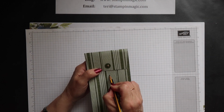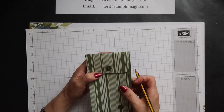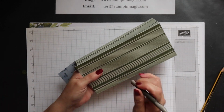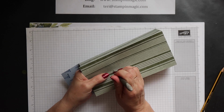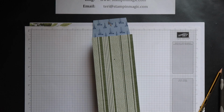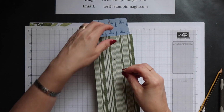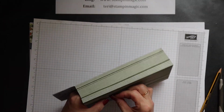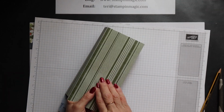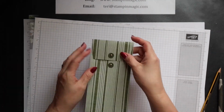I'm now going to mark the position for the second brad, and again that needs to be about 1/2 inch or 1 1/4 centimeters down from the edge of that front flap. Now just carefully pierce the hole, don't stab yourself, and then we can add the brad through our second Mossy Meadow circle and then through the bag, and then open the legs on the back. Again, you don't want this to be very tight, so keep it as loose as you can.